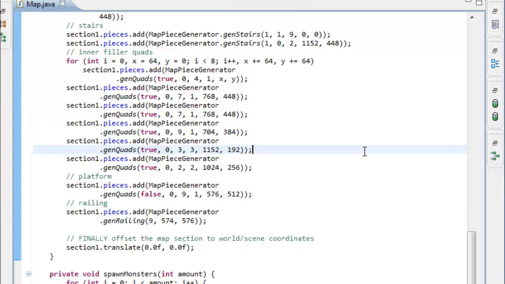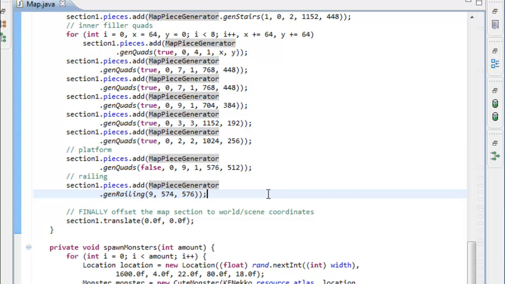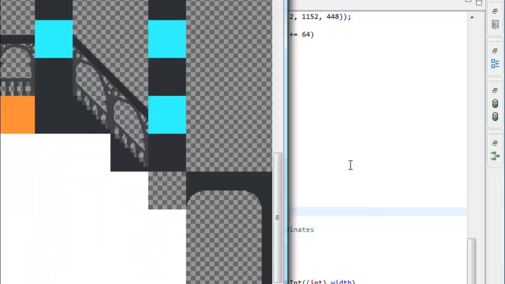So you know what? I'm just going to create a map piece over here. Let's call it special map pieces. Special, I don't know. Not really special, but because we need a block here.